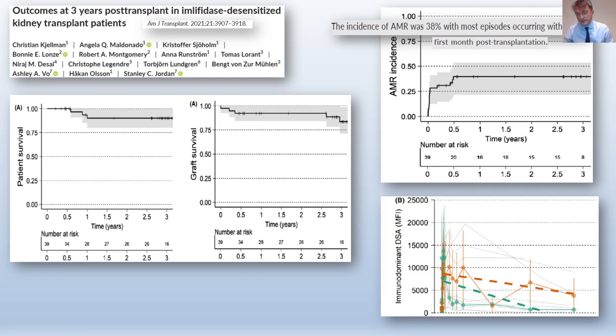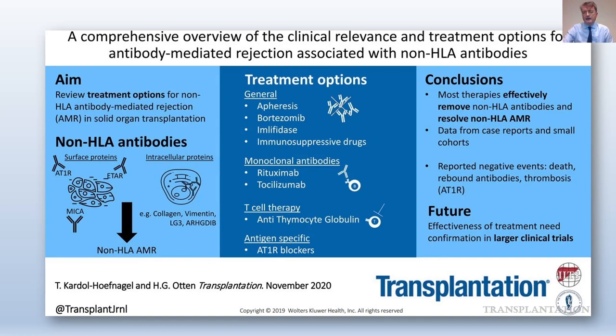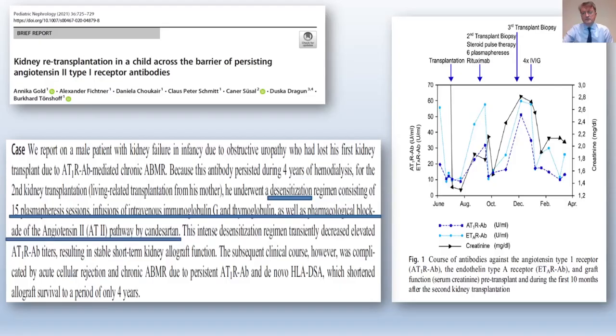Of course, it could be reversed with certain treatment, but this kind of massive immune suppression is not suitable for everyone. So the risk must be balanced very carefully as to who is suitable for such a protocol. Of course, for non-HLA antibodies, the desensitization techniques are similar, the removal and blocking is more or less the same idea, and the only additional thing is the blocking of the antigens with drugs like sultans, which hide the antigens against which the antibody is produced.